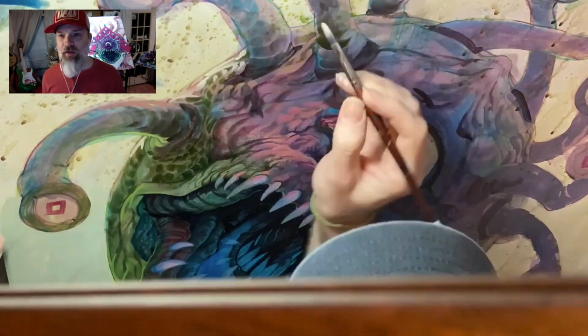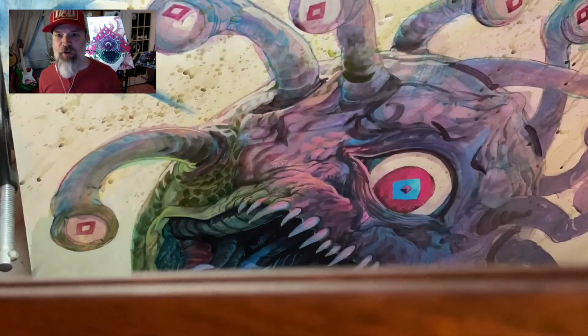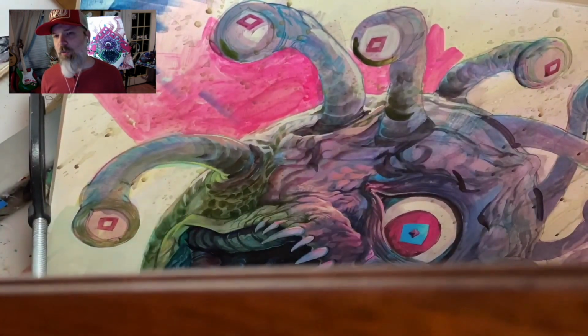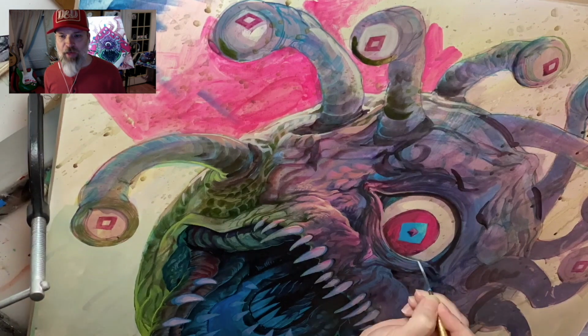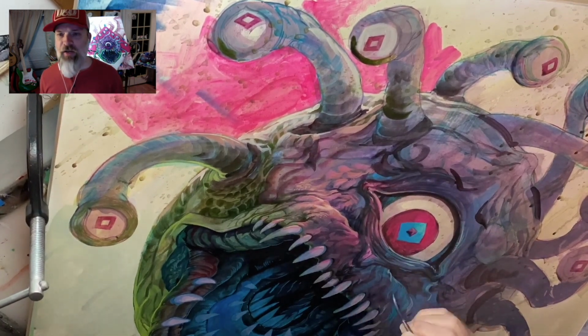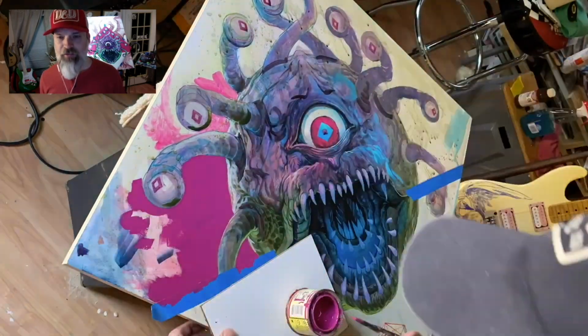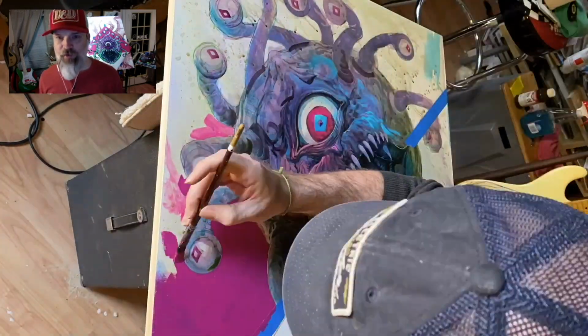And really, going back to the big brush, that's a filbert we've got going on there, to try to make some bigger moves. I was getting to the point where I really needed to figure out what was going on with the background. I know you can see it in my study, but I needed it to be on the piece. And for that, we did this, which is so satisfying to do after you've done all this sort of grunt work.